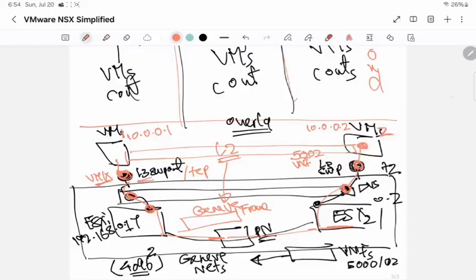These ESXi's for sure report the MAC addresses and the routing tables to the NSX manager, and then the NSX manager updates all the ESXi's in the environment. This is what is called logical switching, which is layer 2 over layer 3.